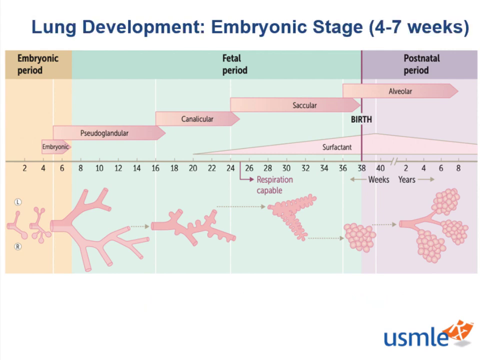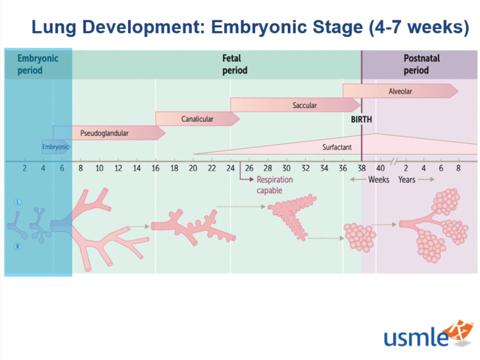Let's start by discussing the embryonic period and embryonic stage of lung development. As background, embryologists denote 3 time periods for embryonic development. The germinal period between 1 to 3 weeks, which includes fertilization of the egg and implantation in the uterus. Next, the embryonic period, pictured here, from 4 to 7 weeks is where organogenesis occurs. This is a fancy term to mean organs start growing. Here, the lungs start growing.